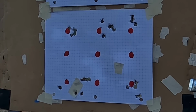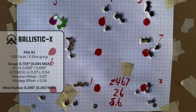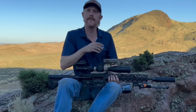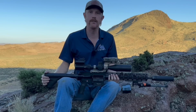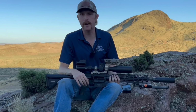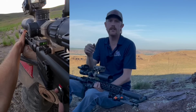So accuracy-wise, pretty solid. The best group was the 175 Burger at something like 0.6 or 0.7 MOA. And the worst group actually was my first 5-round group of the day at 1.7 MOA with my 175 hand load. I did think it was interesting. That was the worst group, being the first group I fired, and then everything else tightened up from there. You average out those 3 175 SMK hand load groups, so 15 rounds, that was 1.3 MOA, which for me, a gas gun like that, plenty accurate. For the type of shooting I do, that'll get the job done. So 100-yard accuracy, I would say the potential is there for that HK guarantee of 1 MOA. Job well done. We then push out and shoot steel. 475 yards, we hammered the 2/3 IPSC, hammered the full-size IPSC.